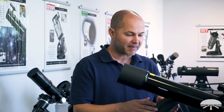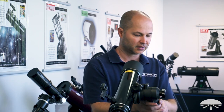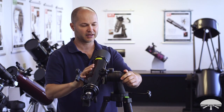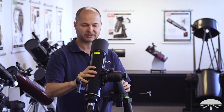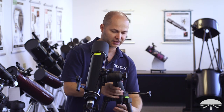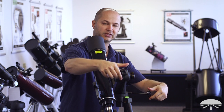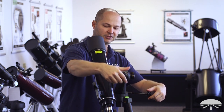So let's talk about the mount here. It's a very simple system. It just swivels left and right on this axis, and then up and down on this axis here. And you tension it so you've got a decent amount of tension, and then it'll stay put when you move it by hand. But then you can also use these slow motion knobs to fine tune the positioning.